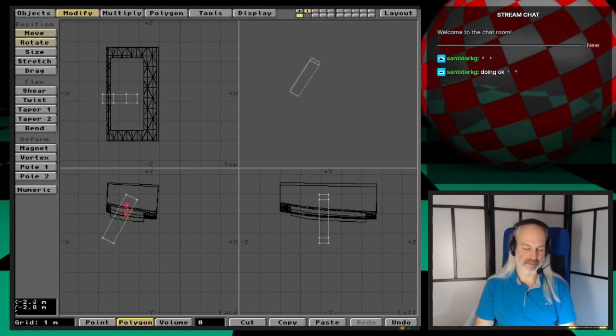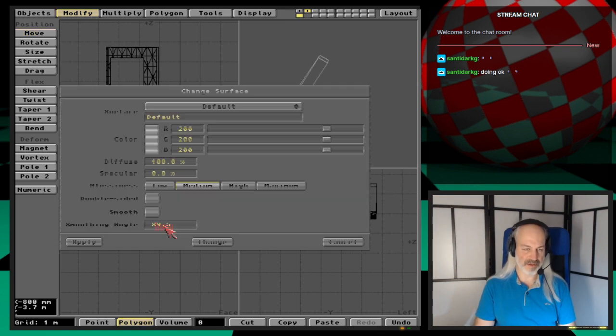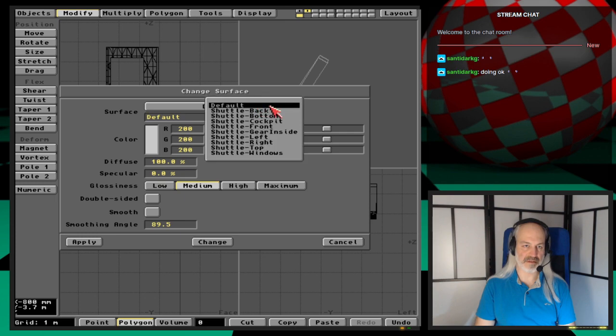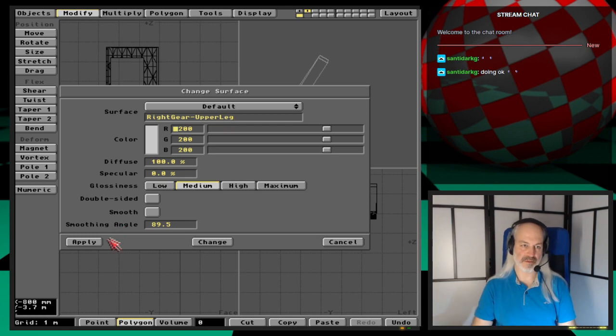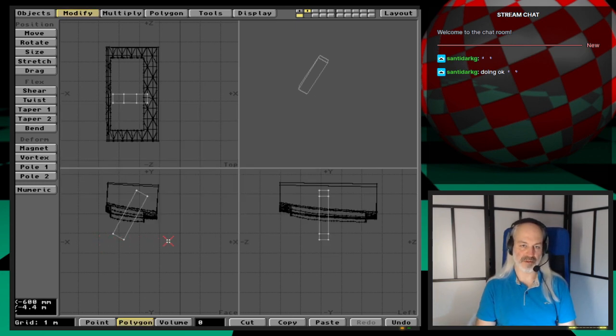Let me rename some stuff here. So this is the right gear upper leg, just for being able to discern them.